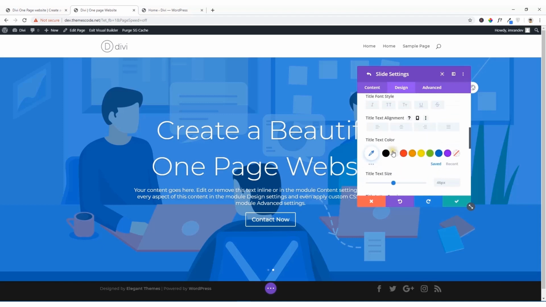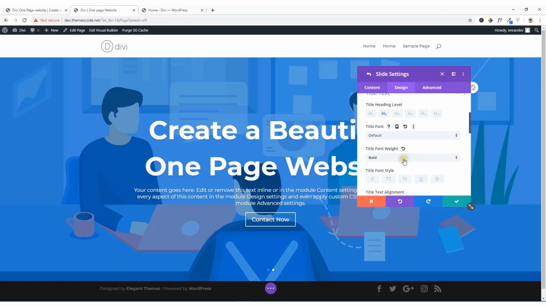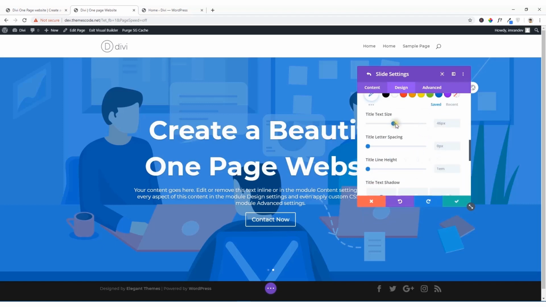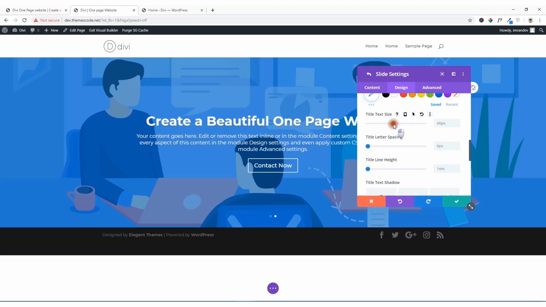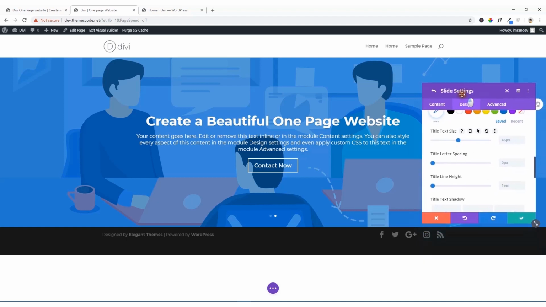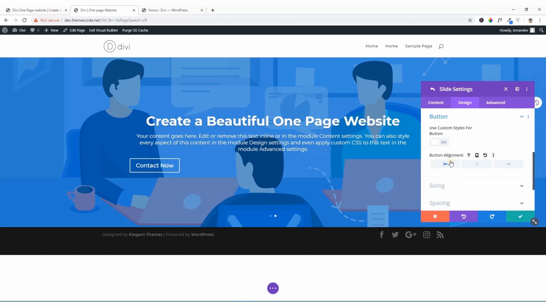We are going to make it bold and the font size should be 46 pixels. Go to this button part, make it left aligned.